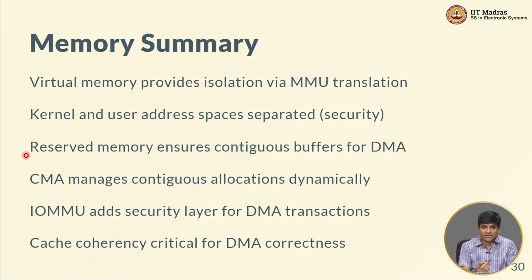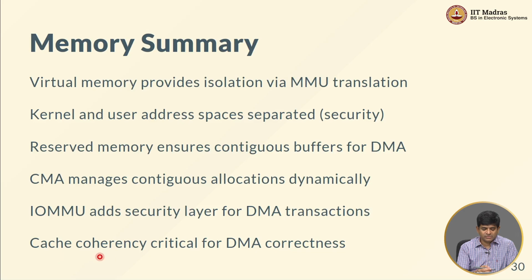Now coming to the context of DMA, there are a number of things that you need to keep in mind. One of them is contiguous buffers. How do we achieve that? Reserving memory, right, and typically having a separate driver whose job is basically to manage these kinds of contiguous allocations, right. So both of these are operating system level changes that are made to ensure that DMA can progress smoothly. The IOMMU adds one security layer because otherwise DMA has the possibility of directly trying to access physical addresses, which can cause other problems of its own.